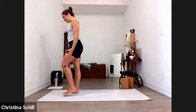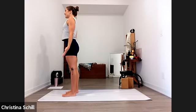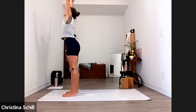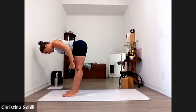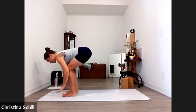Grounding through our feet. Feel the energy. It's challenging. It's good to have that little fire there. Let's stretch that up to the sky. Exhale. Push your weight through your heels and your hips. Fold. Let the head drop all the way. With the belly with you, come on up halfway. Squeeze the shoulders. Nice and slow lower.